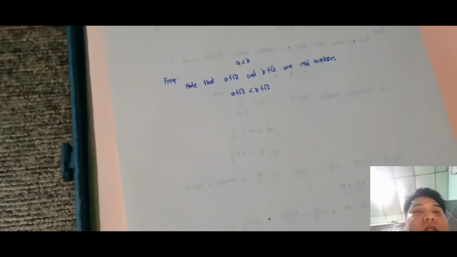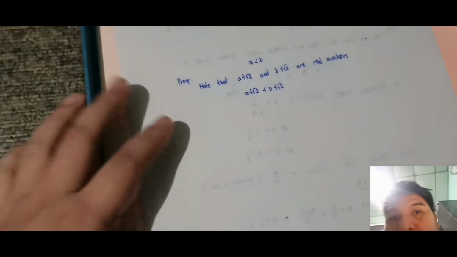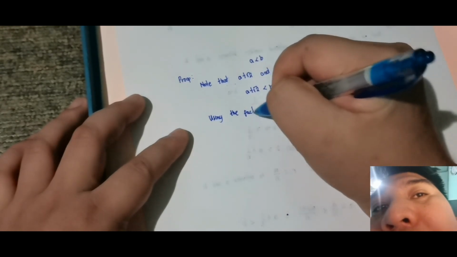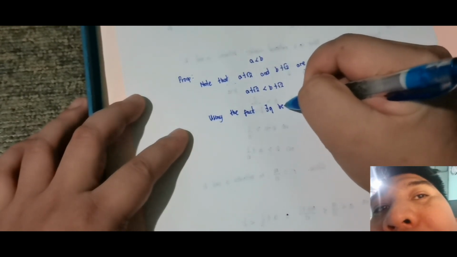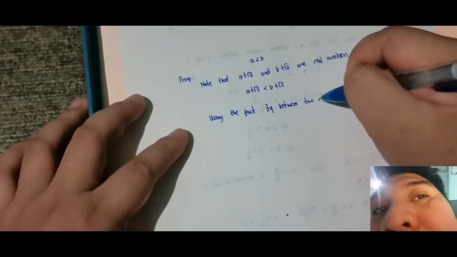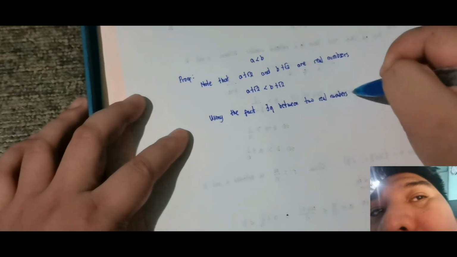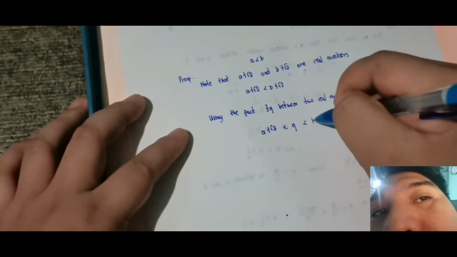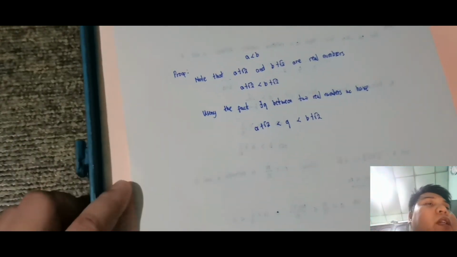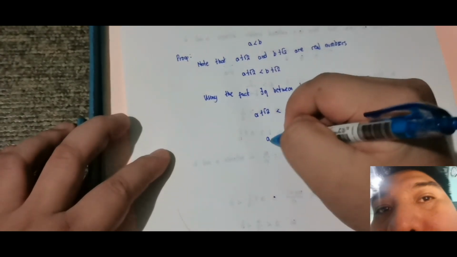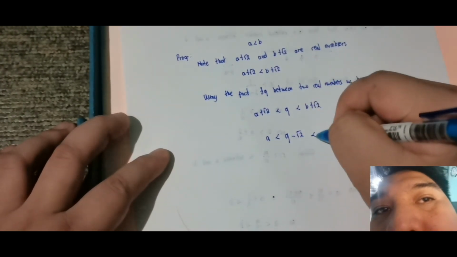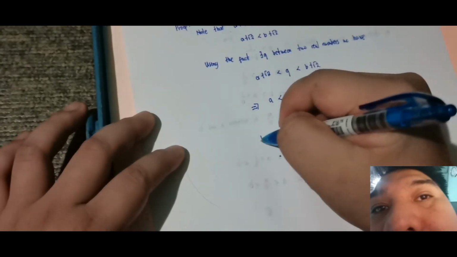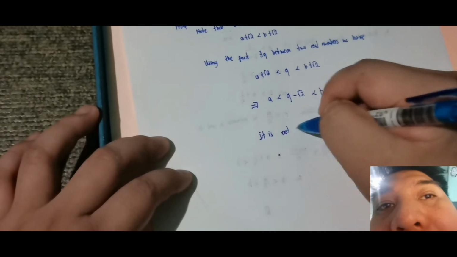Okay? Using the result earlier, so sa taas, ano ba yung nakita natin sa taas? Sabi daw nila, using the fact that there exists q between two real number, we have a plus square root of 2 is less than q less than b plus square root of 2. Okay, then pag nag-subtract tayo both side ng square root of 2, that is a less than q minus square root of 2 less than b. Okay, so mas madali natin. So this implies, ito yan. Okay, so it is not difficult.